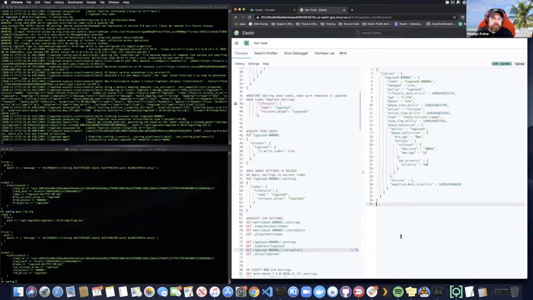I'm not sure that there's really one biggest confusion, but I think it's really setting up the alias and how the alias works, and whether it will work with my existing data. As long as you have an index pattern that matches what you are going to be using with the ILM, it should still work with your existing data.